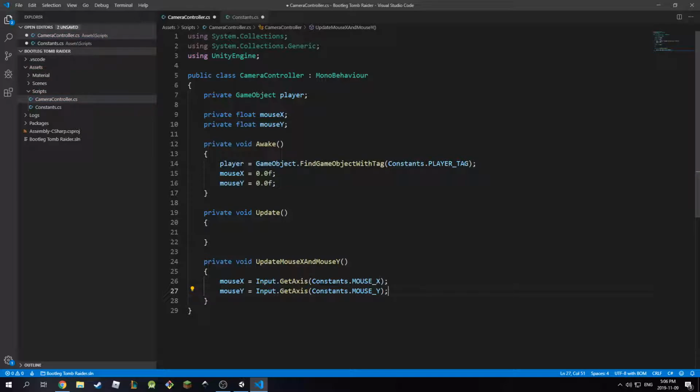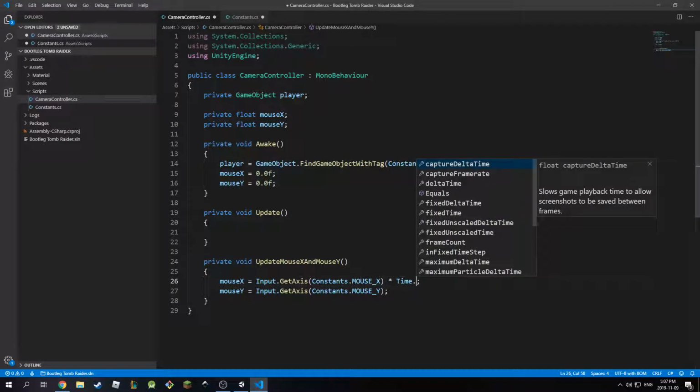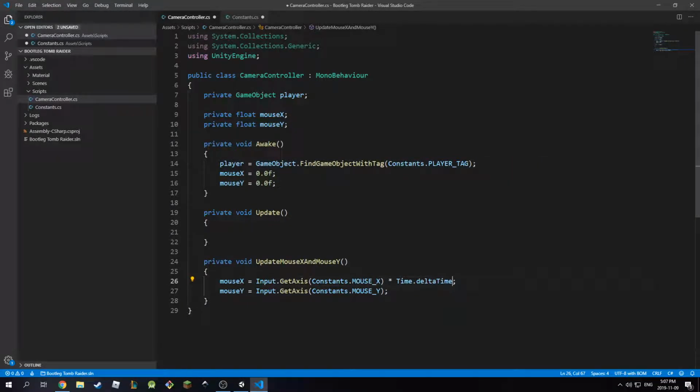Right? So now we're going to multiply these two by Time.deltaTime, because remember, we're calling them each second here since the last time Update was called. So we're going to multiply this by Time.deltaTime, and similarly here, Time.deltaTime. And we also want to have a mouse sensitivity, just like you would play in a video game.